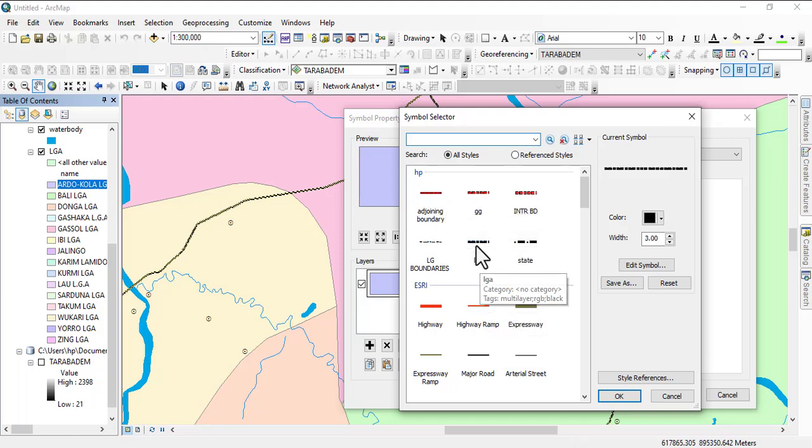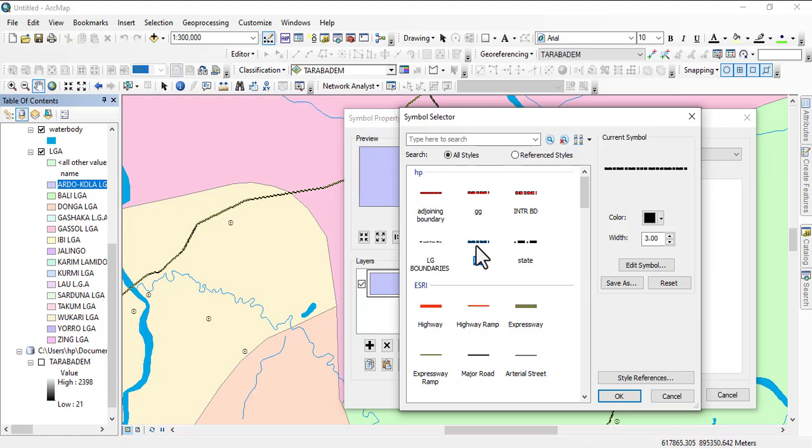Then let's take the black one as your local government boundary. Just take any black. Take this one and turn it to black, and then reduce the width.